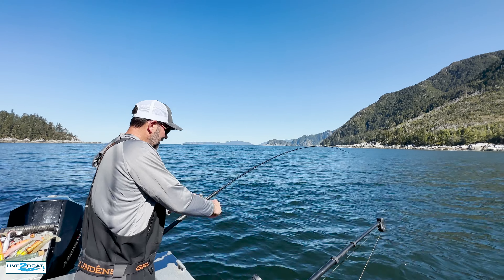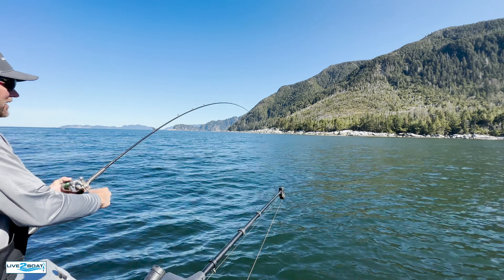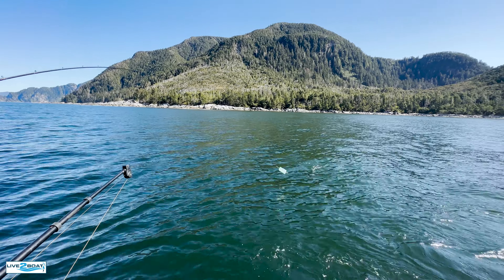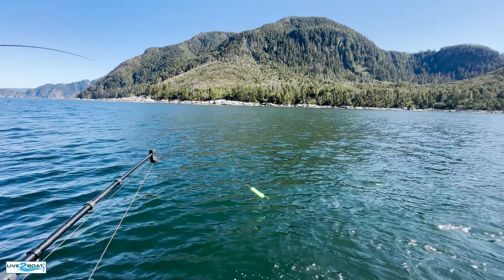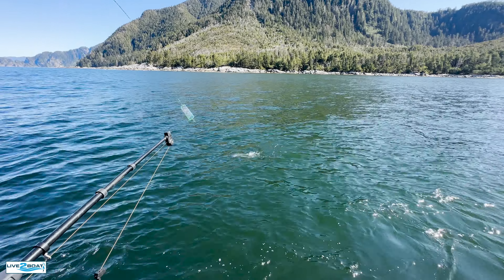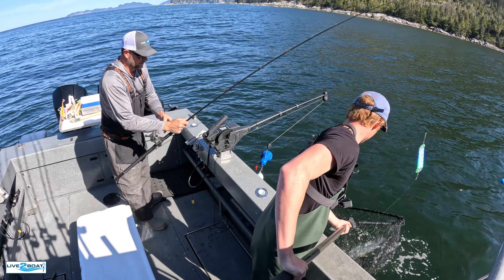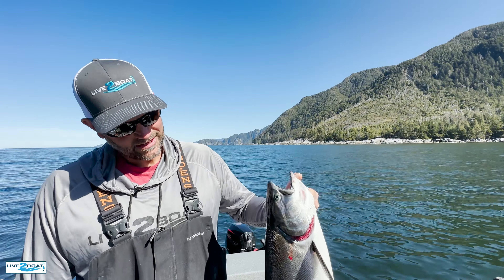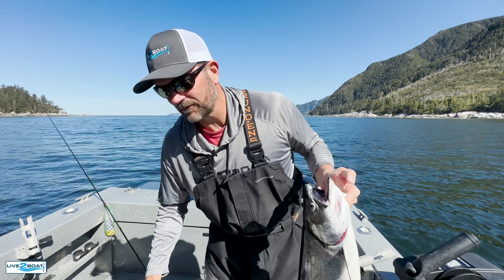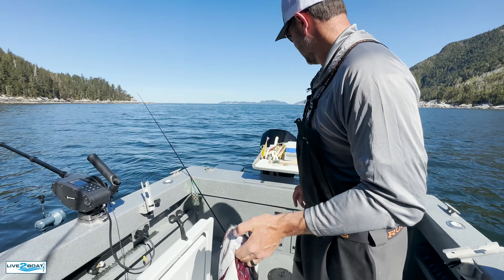Every time they look behind them there's a flasher there and they want to get away from it. But I think we've got this fish pretty well tired out now — yeah, here comes, let's see what we got. Yeah, nice king! I think that one will go in the box. Oh, nice early season king right there — look at that tiny little spoon! Beautiful early season spring king right there, we're gonna barbecue that with some friends in a couple of days. I'll bleed that thing out and that king will be absolutely delicious.